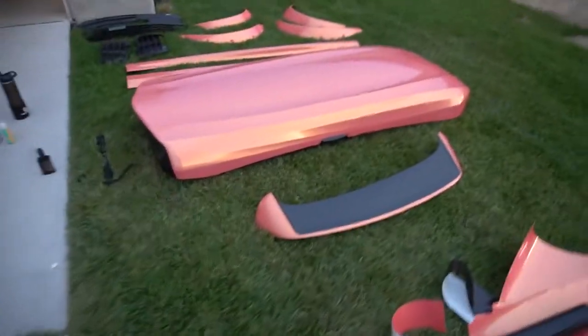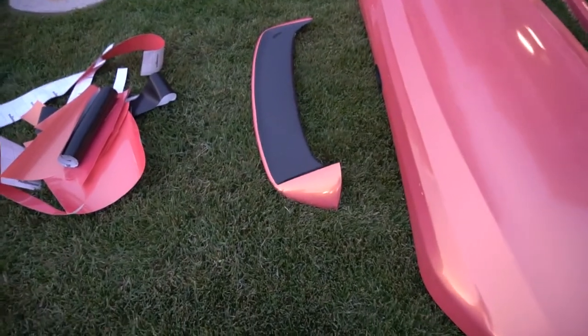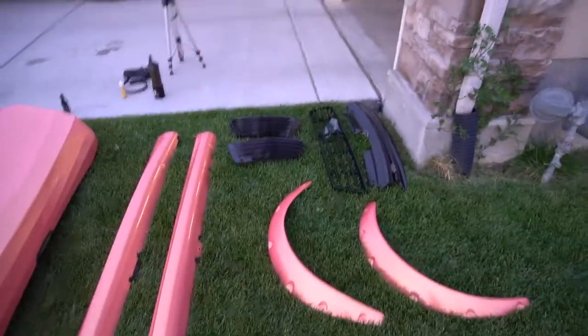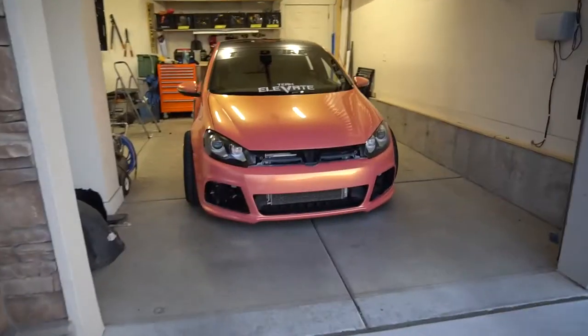It's gonna come across different on camera, obviously, but in person, it's absolutely insane. We got the carbon fiber spoiler, just parts of it wrapped. We got the ski box here, side skirts, all four flares. There's all the bumper pieces, but man, it just turned out so cool. But let's get it all put back together. We're probably just gonna start off with getting the bumper reassembled, and then we'll toss the flares on and get the ski box up.